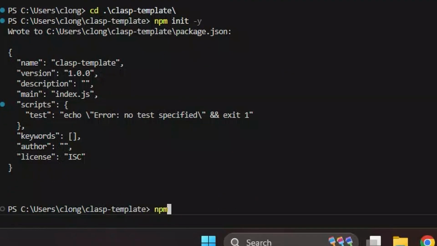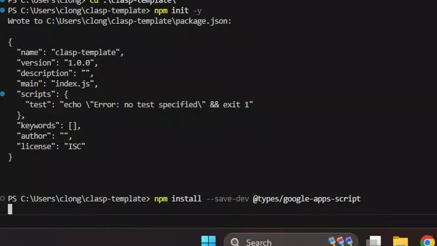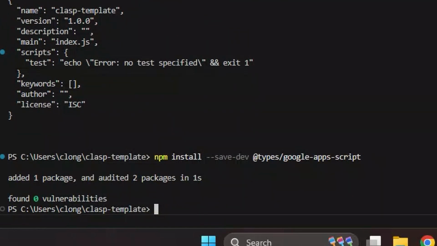Type out npm install --save-dev @types/google-apps-script. To open up your current folder in VS Code File Explorer, the easiest thing to do is to type the command code.